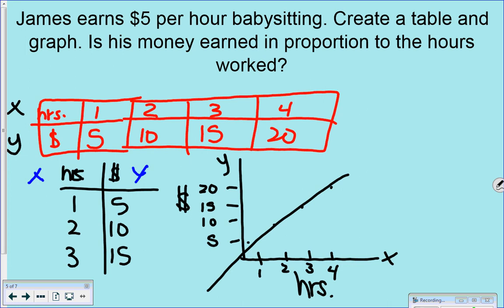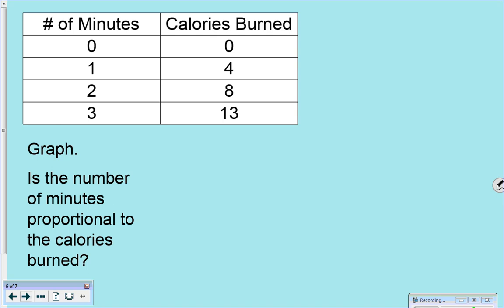Make sure if you're skipping lines, you skip the same number of lines, because a lot of things can go into saying this isn't in proportion. If you didn't skip the same number of lines on your graph, if you've been using different lines, if you are not going by the same interval, or if you don't use a straight edge, sometimes that can get you in trouble. So make sure you're doing those things, because a lot can go into knowing if something's in proportion or not. Any questions yet on how to do this? It's actually pretty simple.